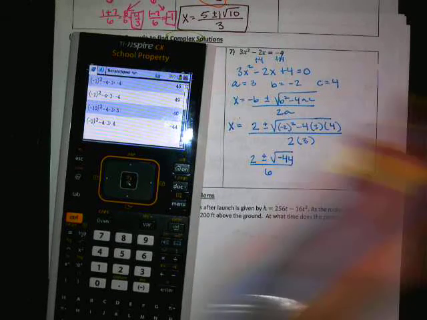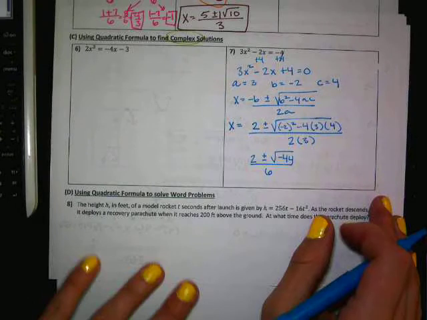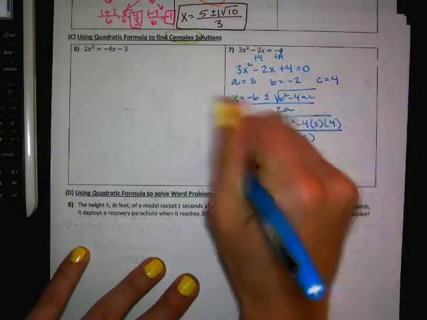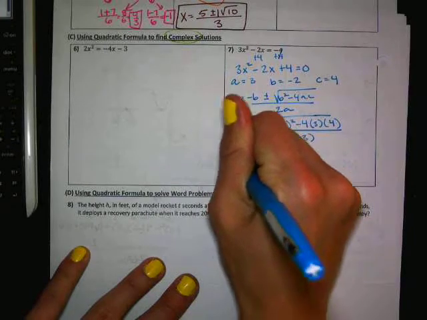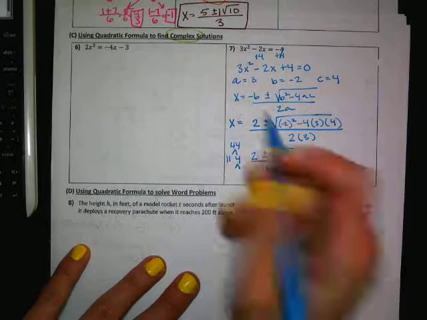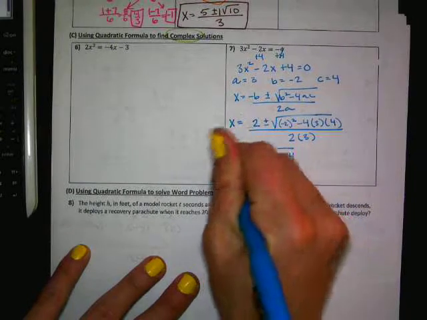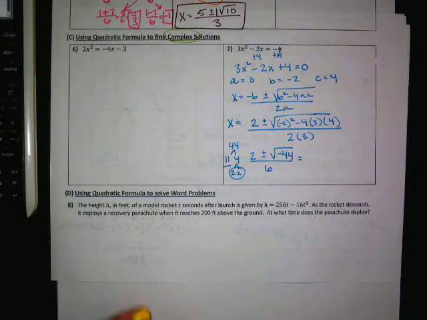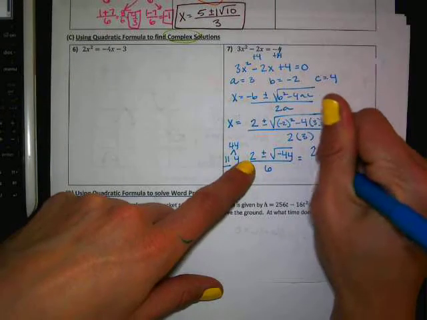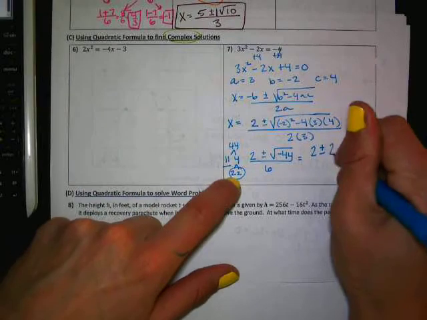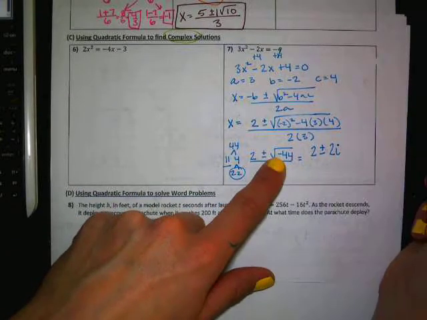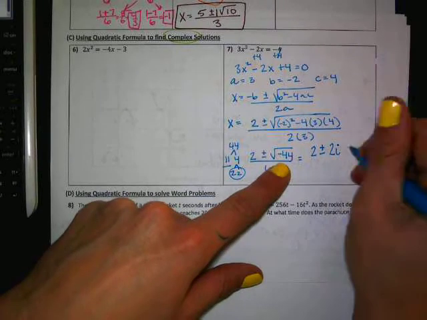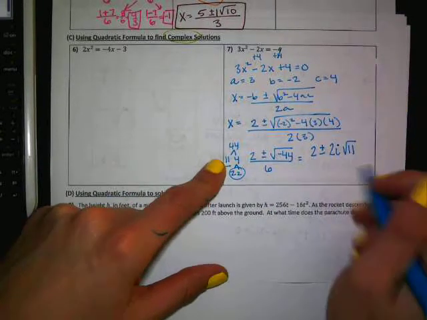All right, is there a square root of 44? No. So we have to try to break 44 down. So let's see, where do I want to do that here? 11 and 4. And then 4 breaks down to 2 and 2, so I got a pair of 2's with an 11 left over. So I can write this as 2 plus minus. The pair comes on the outside, and so does the i because of the negative. So the 2 from the pair here, the i from the negative, and then your leftover guy has to stay home.